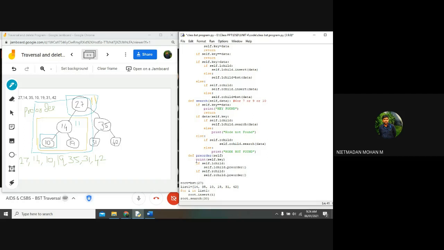And one more thing you want to find out: whenever the key is represented as self.key, at that time only the output will be produced, because we are having only one print statement.